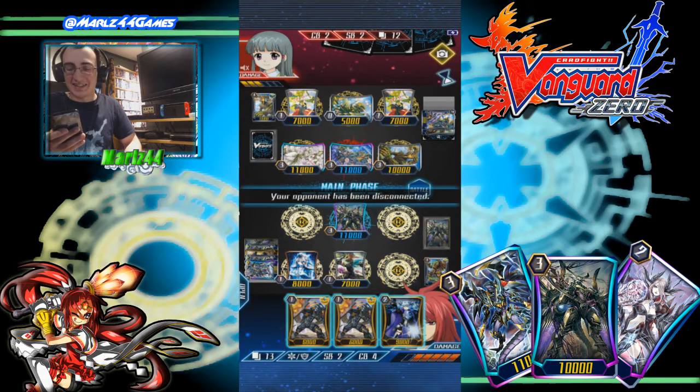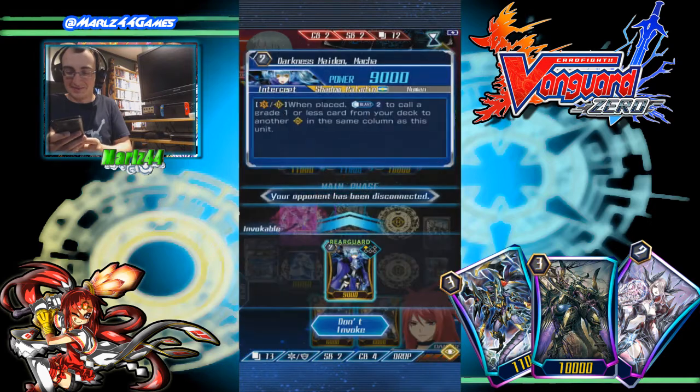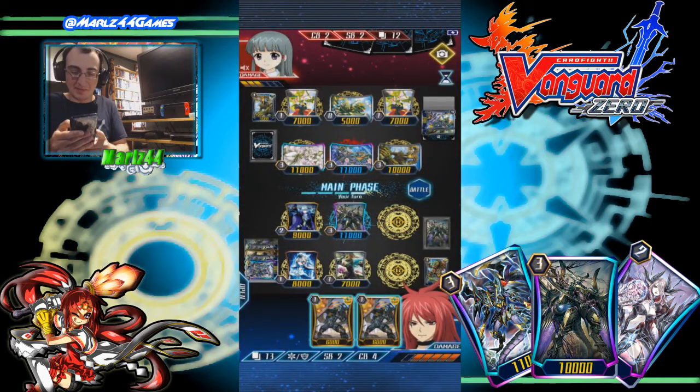Oh, really? Don't disconnect, please. I'm getting a good game. No, I don't want to invoke it. Hi, bastard. My puppy's here.